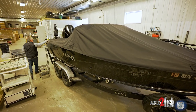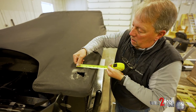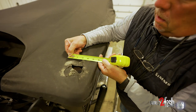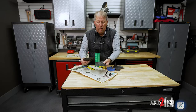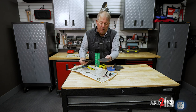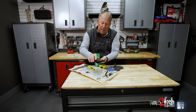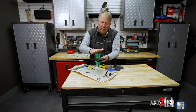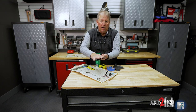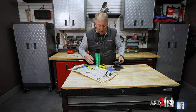The tarp I have is black. I have two patches already measured and cut out. When you patch a tarp, you want to sandwich that tear — put a piece of fabric on the back side and a piece on the top side, spray adhesive over that area, sandwich together, and odds are that hole will stay covered for a very long time.